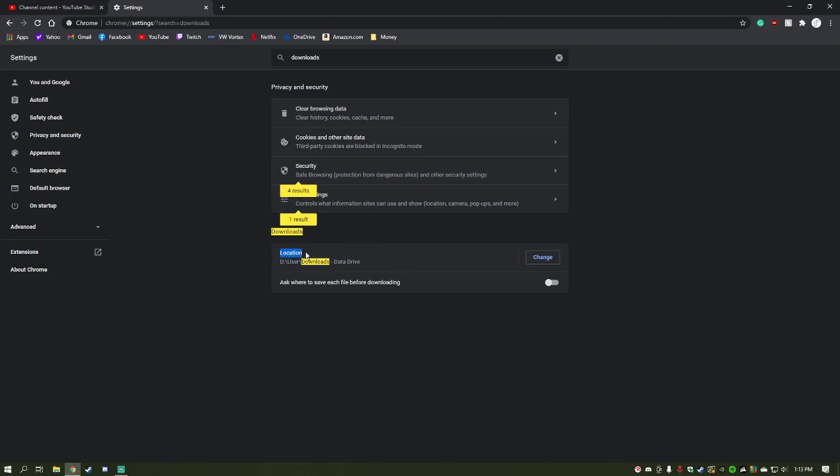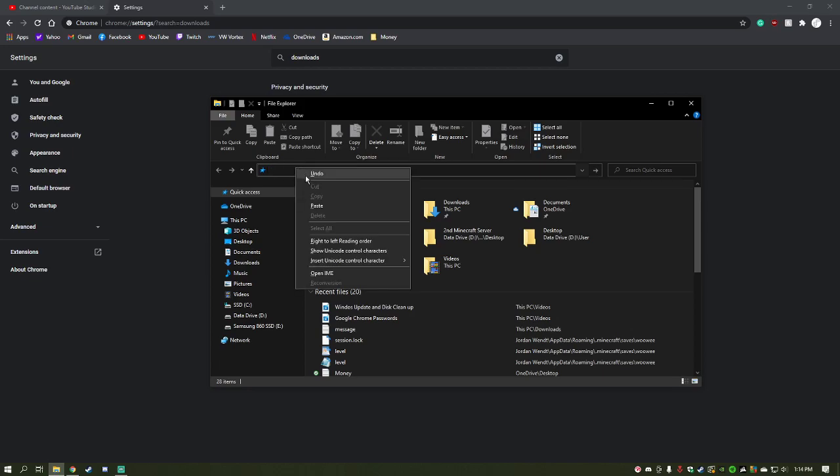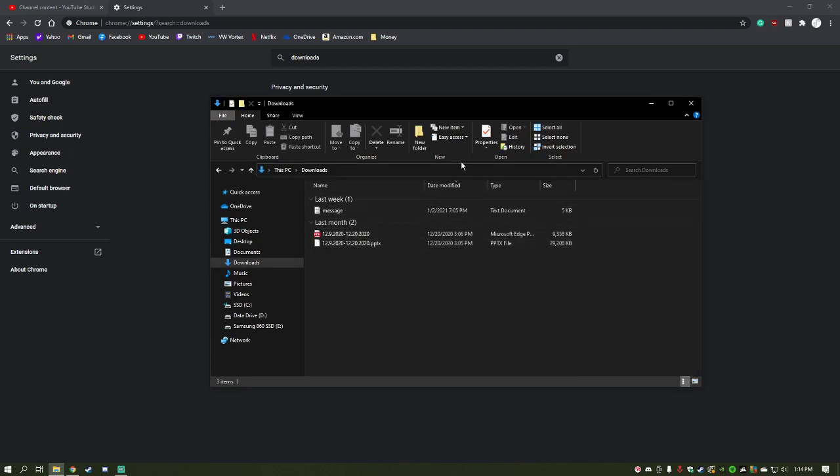Now you'll see a location here under the highlighted Downloads. This is where all your files and photos are going to download onto your computer. So what I'm going to do is right click, press copy, go click on the folder here on the bottom, and click up here on this bar where it says Quick Access for me. It might say something else, but just click on that. When it's highlighted, press backspace, right click, click paste, and press enter, and it'll bring you to exactly where all your files and photos will be downloaded.